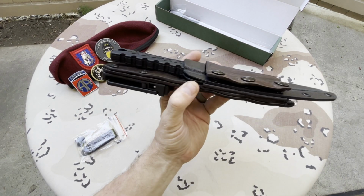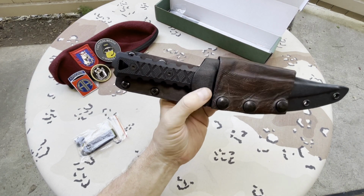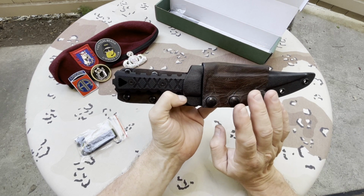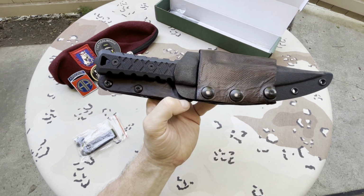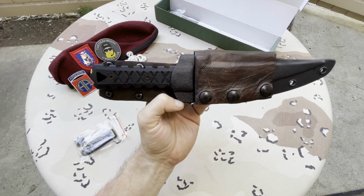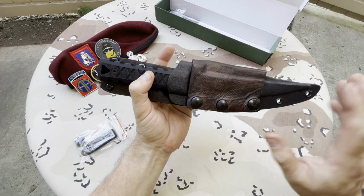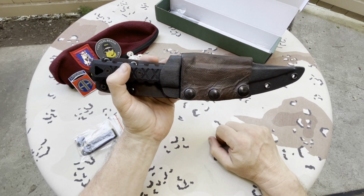And I've been trying to make my own sheaths. Hobbies, I want to do more of my own things. When I want to have a damn fine sheath made, I utilize Micah over at Black Bear Custom Kydex. I've got some stuff over to him right now. This actually might go to him eventually, but I don't mind the factory sheath. I don't.